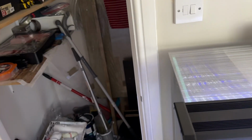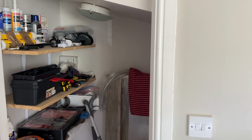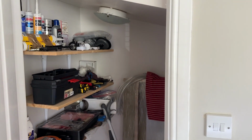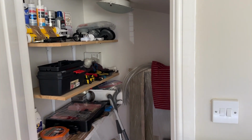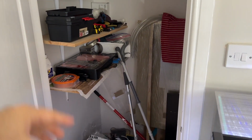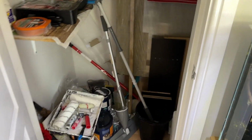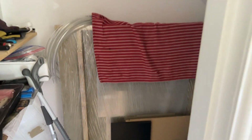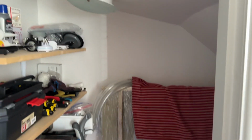Over here we have some sort of a storage room. It's an under-the-stairs space, which is now used for all sorts of stuff we have for house repair and construction, painting things. It has quite a lot of space in here. It's used as storage at the moment, but I will use it as a small fish room actually, because there is space here to put a stand.